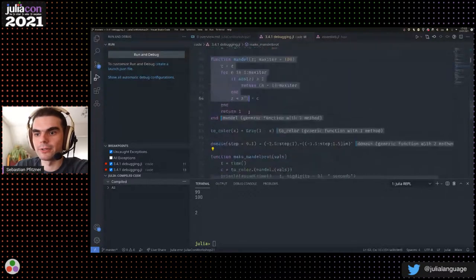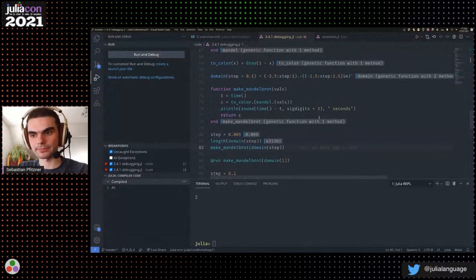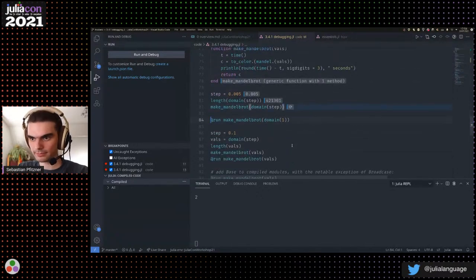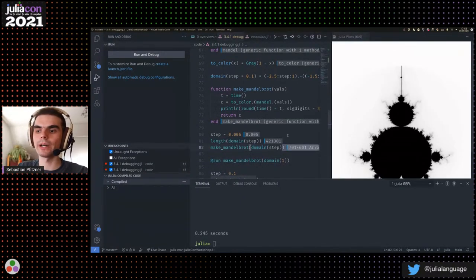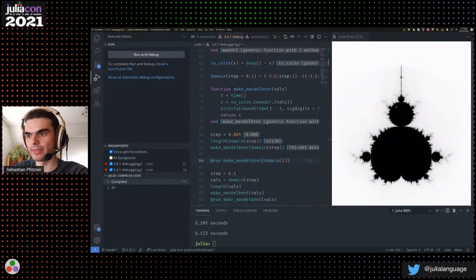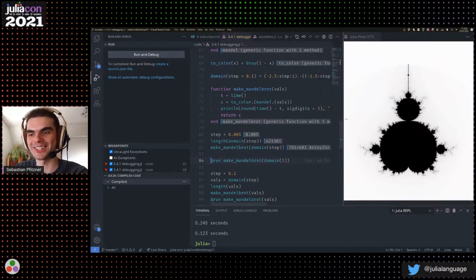So I've got this little piece of code here to generate an image of the Mandelbrot set. And that calls a bunch of functions. It has a loop here. And it has this function here to time our code, right? So if I execute all of this with a step of 0.005, that's going to be on a domain that has 421,000 points, roughly. I haven't actually done the math and figured out how big the resulting image is, but not tremendously big. The code's going to take a little while on the first run, 0.245 seconds, because that includes compilation overhead. The second one only takes half as long, basically. But yeah, it does produce the expected figure, which is all nice and dandy. But if we were to run this through the debugger, we wouldn't finish today, I don't think.